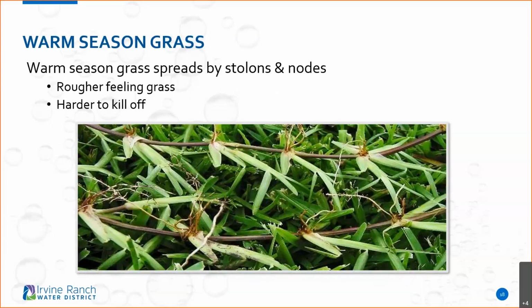They spread by, right there when you're looking at this picture here, I got my little pointer, these are the stolons. As they spread and travel across the ground, you can see the roots coming out. They'll just dig in and root. And once again, this grass is a little harder to kill because if you're out there chopping and digging, you start chopping these into little bits, and here's a whole new plant, and there's another one, and they can just keep growing. They like to burrow into the soil, and you'll see them come up through the cracks.